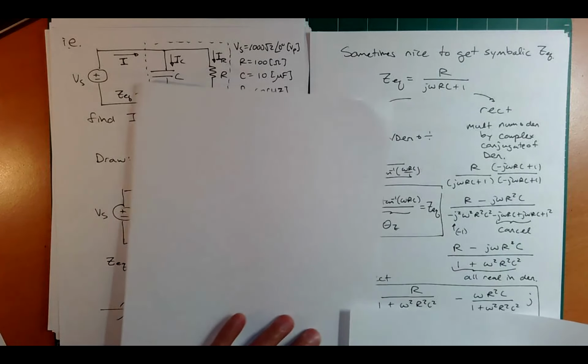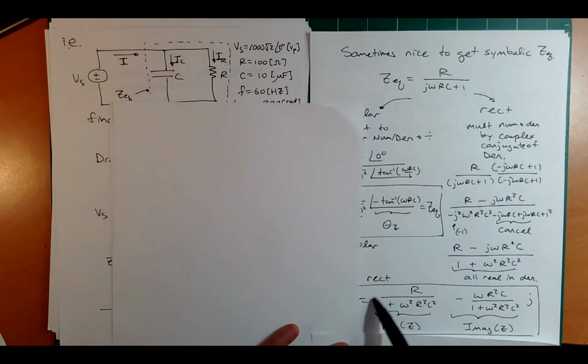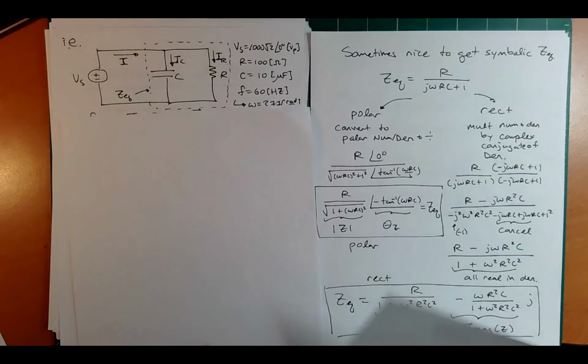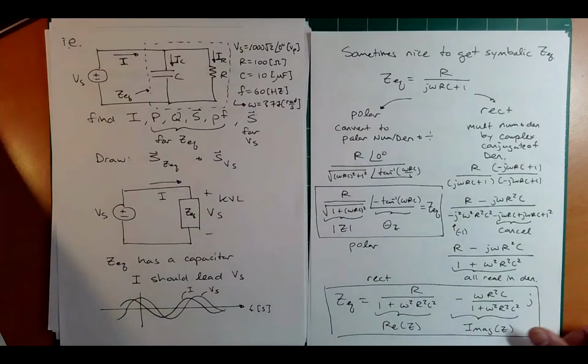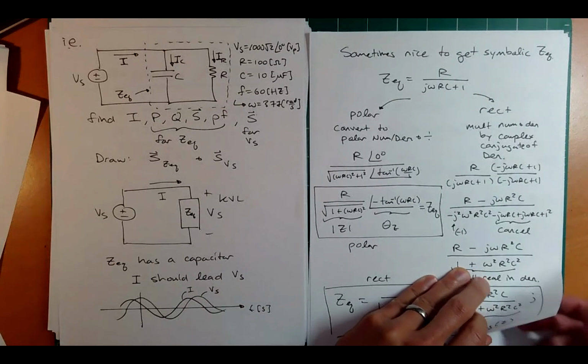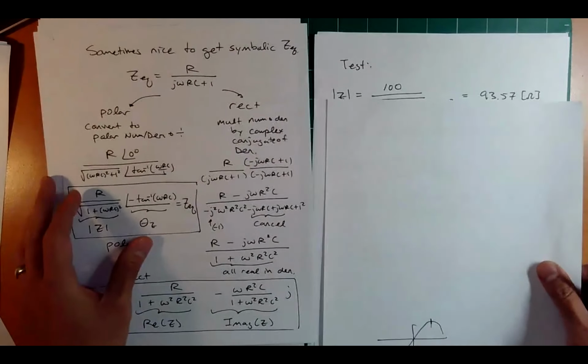So the real part of this Z ends up being R over this, boom, minus omega R squared C over this as well, j. This part here is the imaginary part. This part here is the real part. Cool, right? So a little trick, I give you my best, or I give you what you should have learned in middle school. Anyways, okay. Can we punch in the numbers?